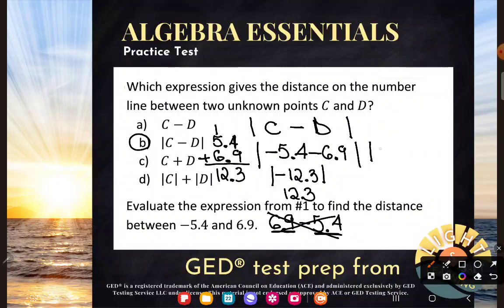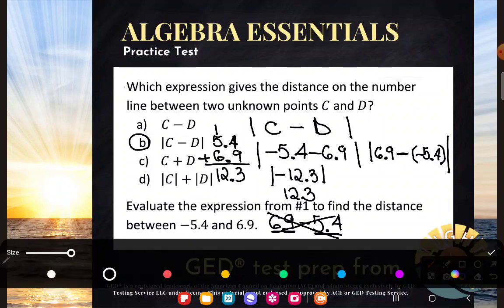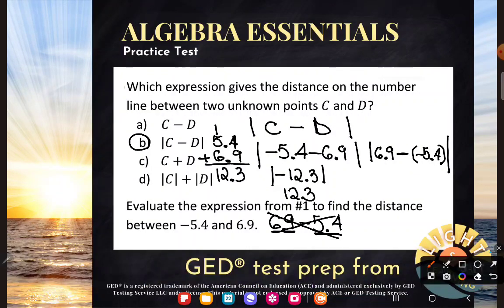Now, what would have happened if you had plugged them in in the other order, if you had started with the 6.9? Well, if you start with that one, be careful because you need to take 6.9 and subtract the other number. And the other number is negative 5.4. And so we're going to see that second negative sign. And a lot of times when students learn about two minuses in a row, they say to me, okay, why does that exist? Well, because sometimes when you plug in the real numbers that you have, it happens. So you have to know how to deal with that subtracting a negative number. And the easiest way we've talked about of subtracting a negative number is just to say that's the same as adding a positive number. And then you can see why we end up adding in the margins when we're combining 5.9 and 6.4. So we're still going to get 12.3. Now this time it's positive 12.3, but we're taking the absolute value. We end up with the same answer in the end anyway. So 12.3, 12.3, whichever way you go.